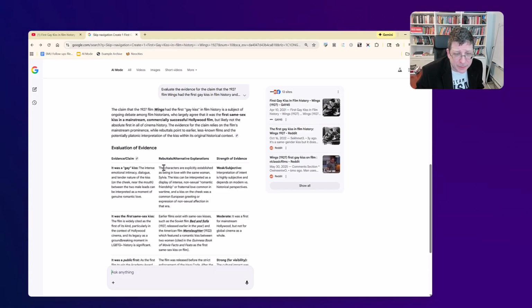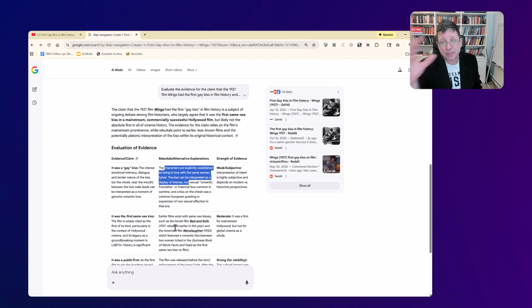It talks a little bit about the plot, right? The plot here is about two characters that are in love with the same woman. So again, the context here is probably not, oh, this is a gay plot about gay love. If we dig in and look at the overall plot, it seems like this would be more of a subtext that isn't so sub for people watching the movie. Maybe, I don't know. But again, it's surfacing this issue here.